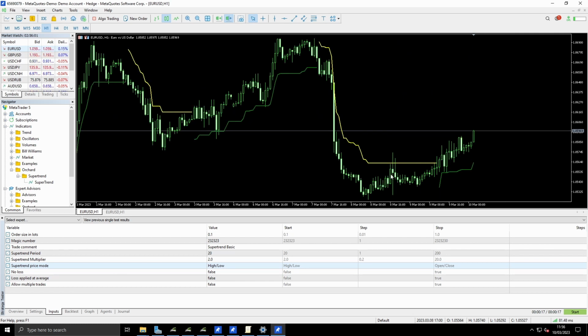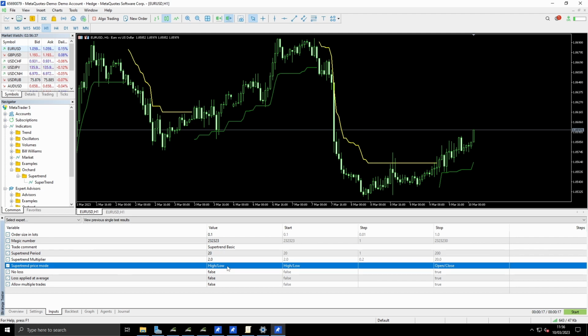A candle like this. Now, it probably wouldn't have actually affected that value, but it might have, where the open and close are quite different to the high and low. So rather than calculate a midpoint, which would be somewhere down here, it would actually calculate a midpoint in the middle of the candle there. It's mainly for use where you might have a large spike. So say around a news event, you might get a very large spike that then comes back again. And by using the high-low, you can get a skew towards the high or the low, where the open-close tends to be more moderated. For this example and for testing, it's probably not going to make much difference, so I'm going to leave that at high-low.